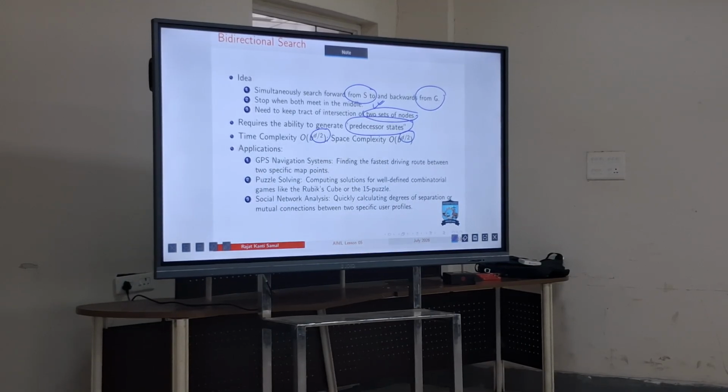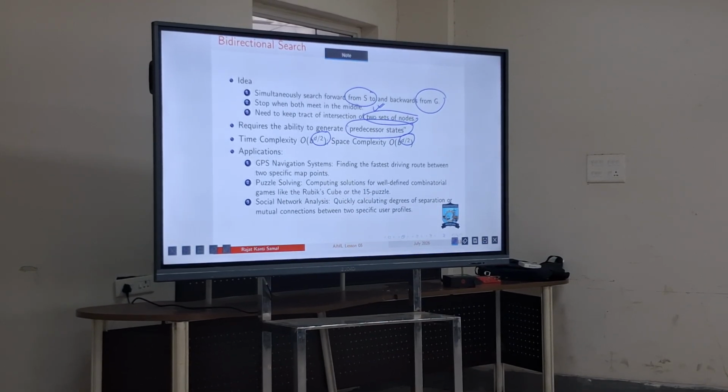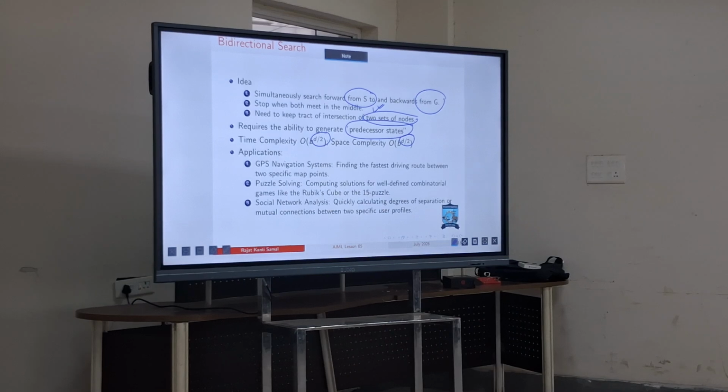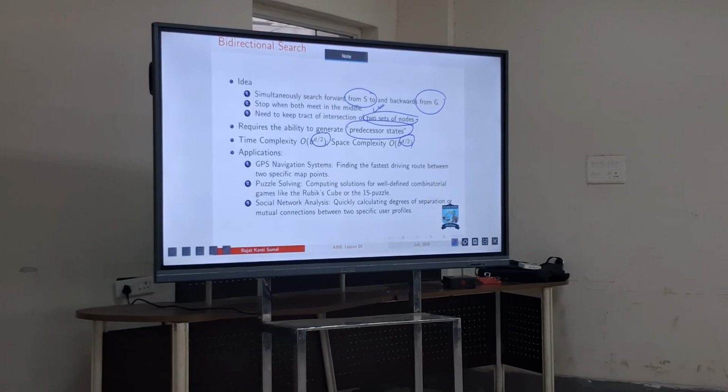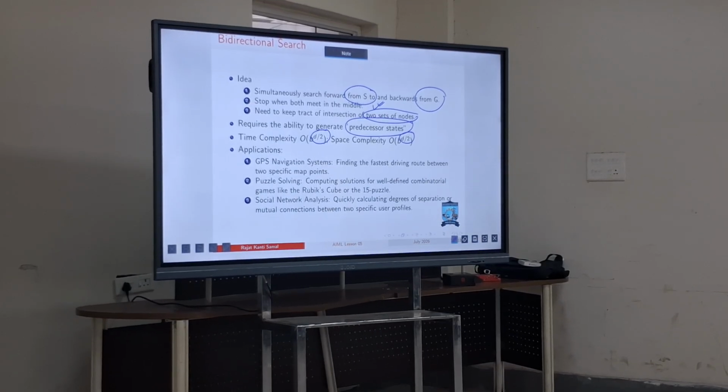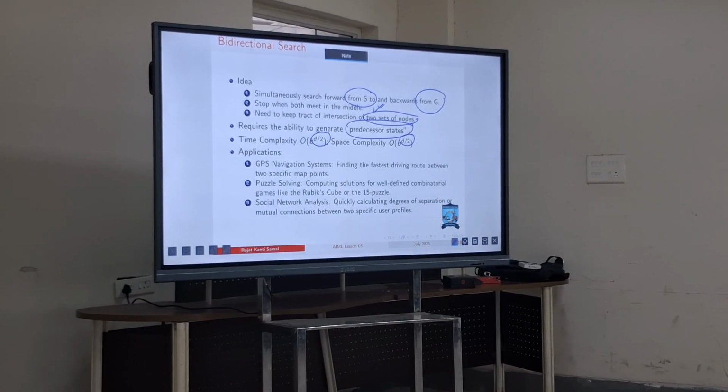But he is unaware of the road conditions. He only knows the path from this side. However, if he gets the information through his mobile that the waiting time at this location is 3.5 hours, then he can reconsider his decision. He may keep his own vehicle and go by public transport, or he may drop the idea altogether and plan it for some other day. That is known as bidirectional search.